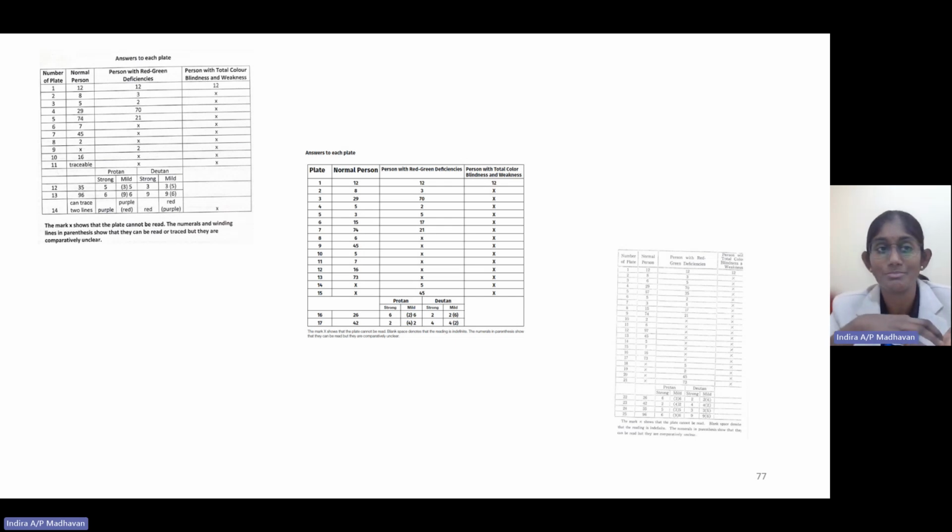It is not based on the number of mistakes the patient makes. It is about whether they make the mistake at the correct plate that they're supposed to make a mistake. So it is designed such a way. That is one thing you have to understand when it comes to the Ishihara plate. It is not simply recording the number of mistakes the patient made, but checking whether they make the mistake at the right plate or not. So it doesn't matter whether it's 14, 24, or 38, the mistake is already mentioned here, which plate the patient should be making mistakes at. So that is the Ishihara plates.